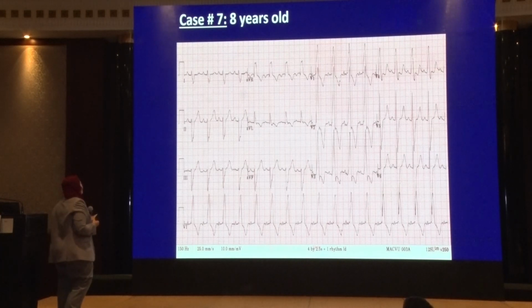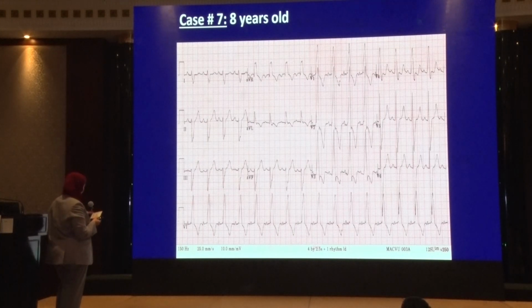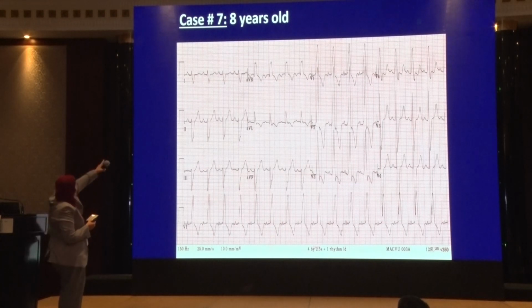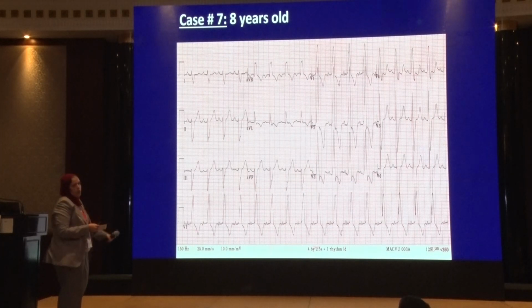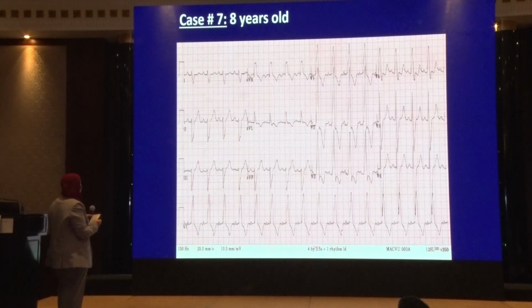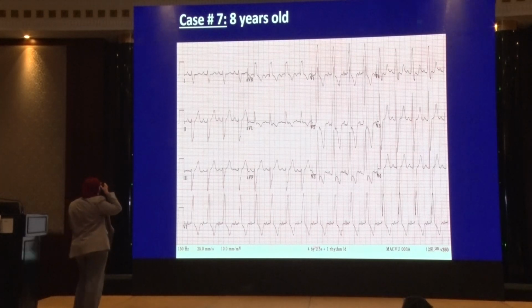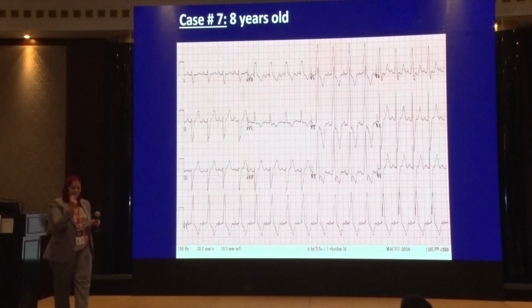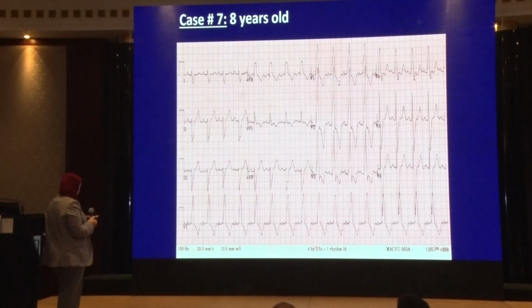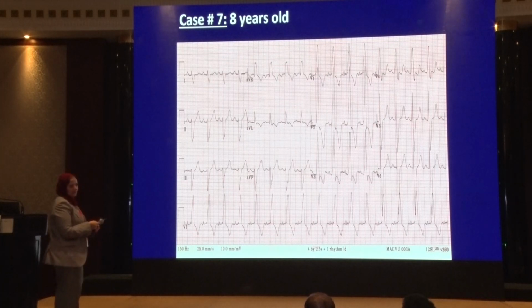Calibration is okay? Okay. What about the rate? Okay, around 100. Axis? Lead 1 is negative, and AVF is also negative. So this axis is abnormal in both. Okay, yeah. Then we go to the P wave. Is it normal? P wave, it's a little bit high. Okay. Then we look for the Q waves. What do you think? Deep. We are speaking about the ventricle that has a very thick heart.